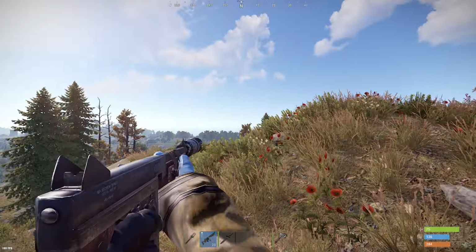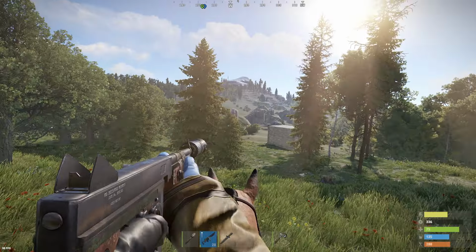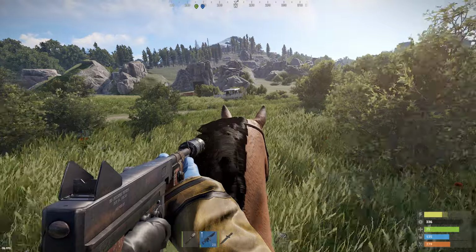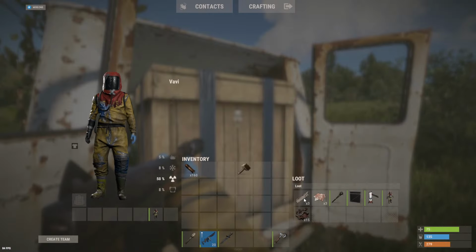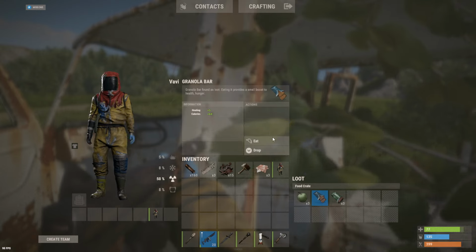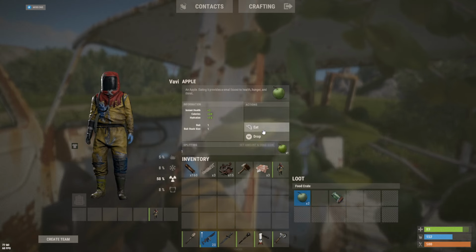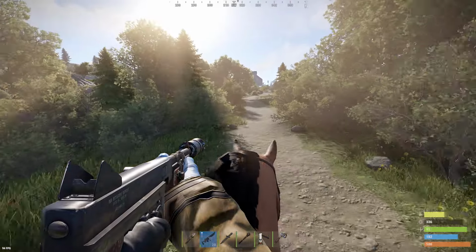This guy seems to be in a better spot. So let's get that guy. More stamina as well. Stuff here. Let's eat all of this as well. Maybe some apple for a bit of hydration. So we've just got to find a bit of hemp.